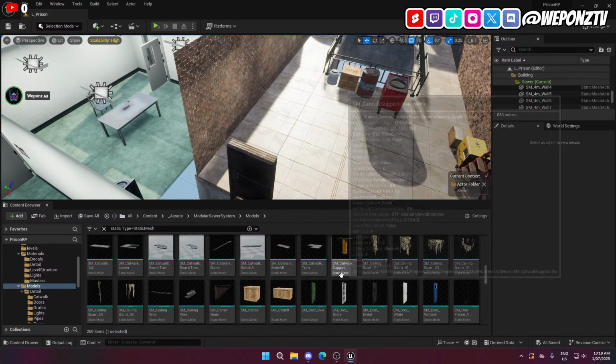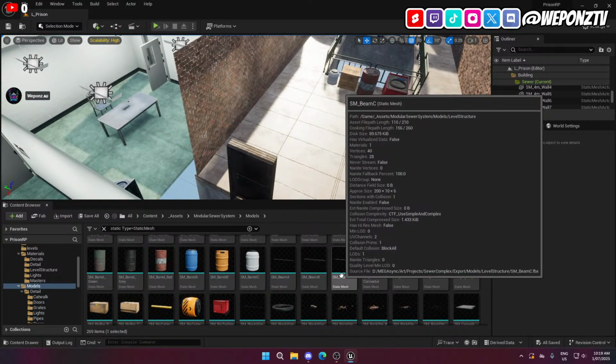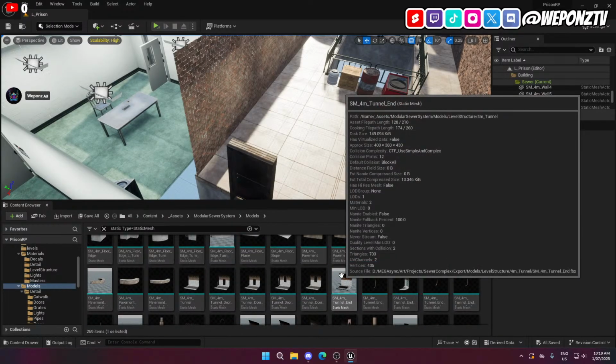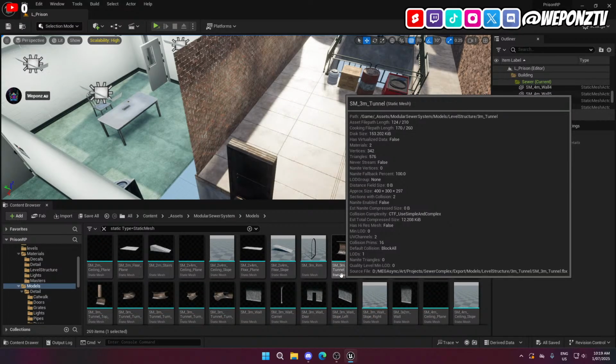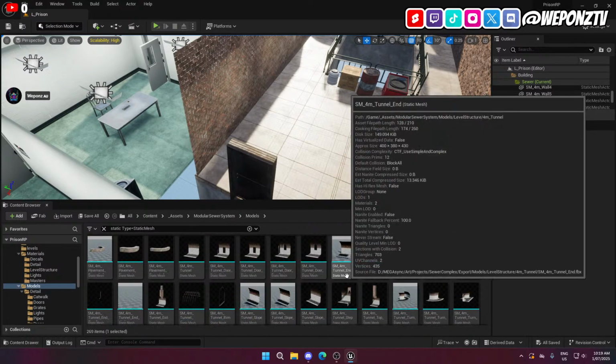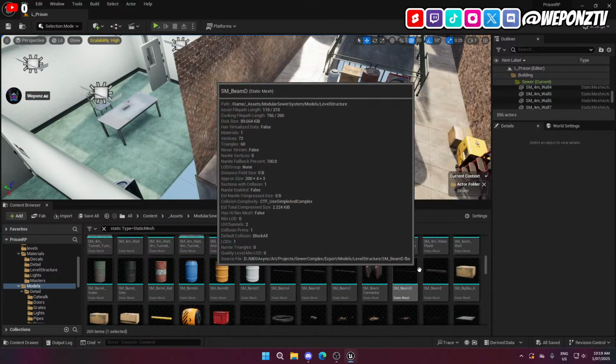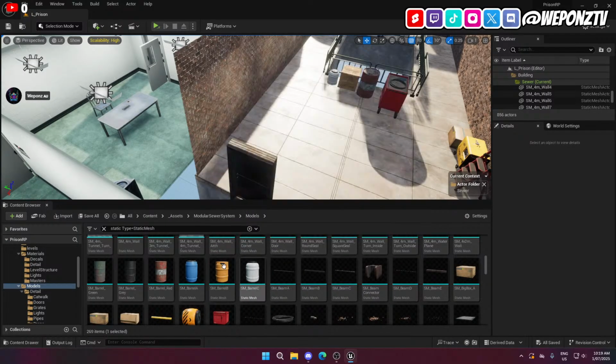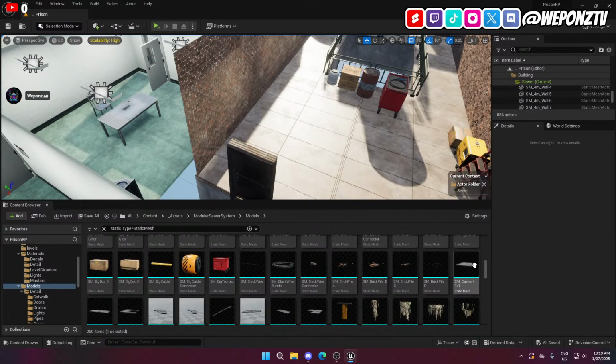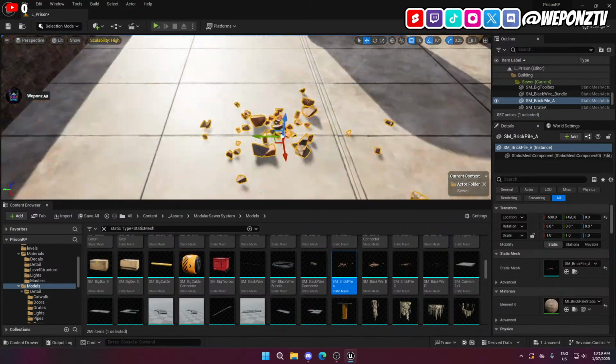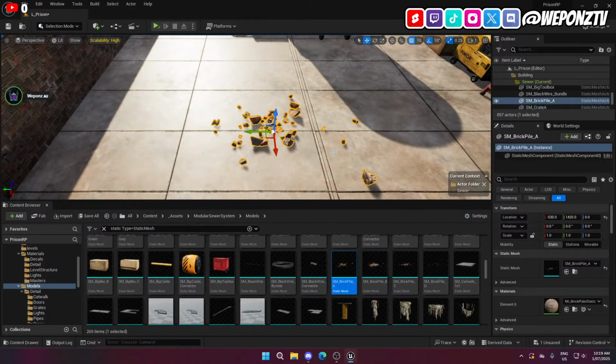What else can we throw down? Brick piles.